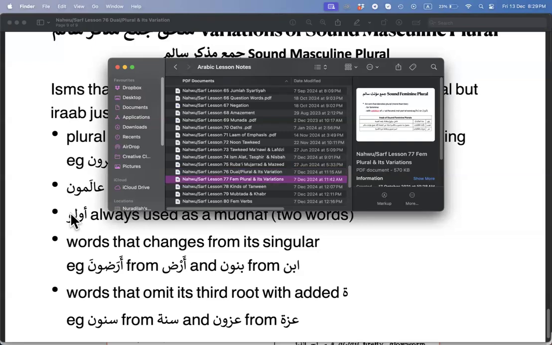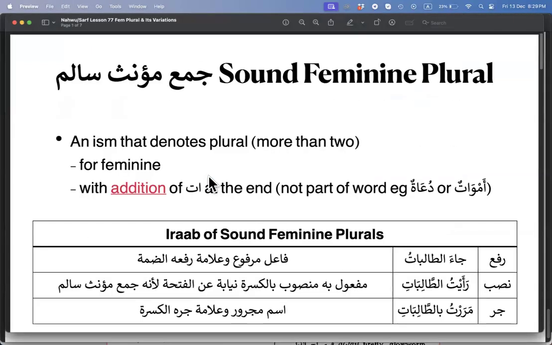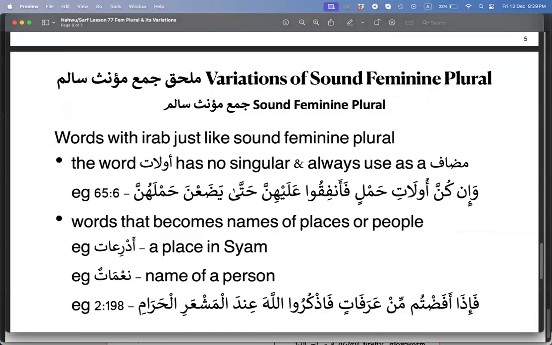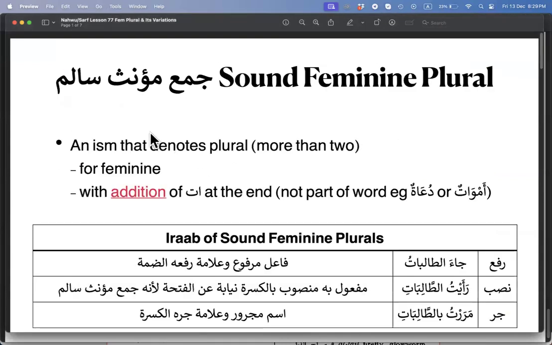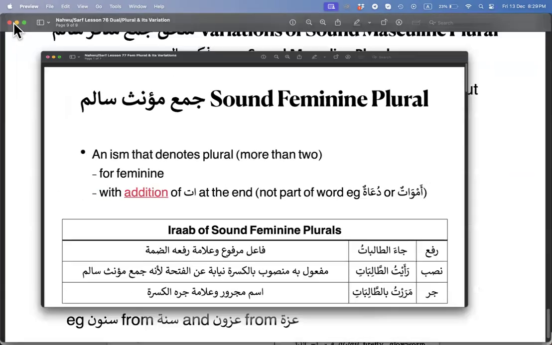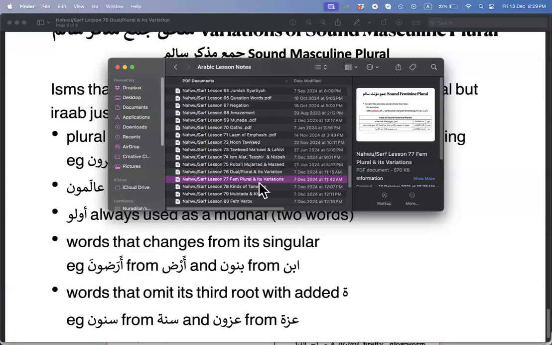How long is this lesson, sister? This feminine plural is a bit longer, I think, because for feminine we have a bit more to talk about. Maybe half an hour at the max. Then we probably stop there. I don't know if we do kinds of tanwin or not. The max is we go until kinds of tanwin, because this is not a long one also. It depends on how long we go for this one. If we have time, if Brother Azizi is there, then we can go on to this one. Otherwise, we will stop here.